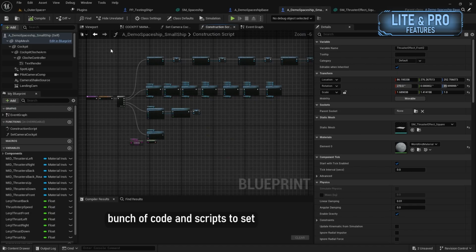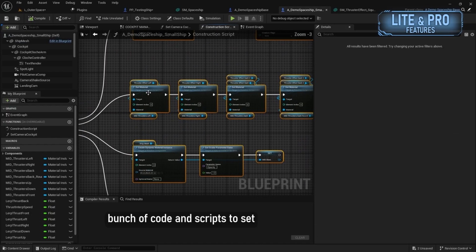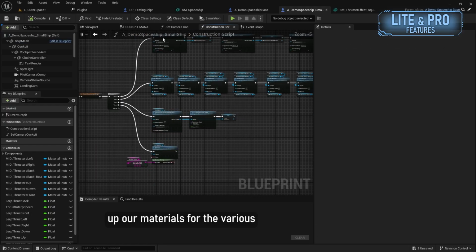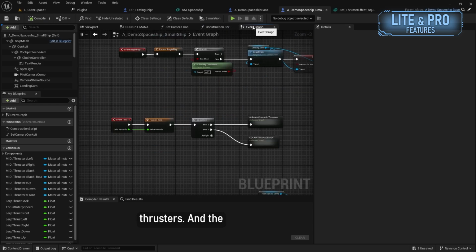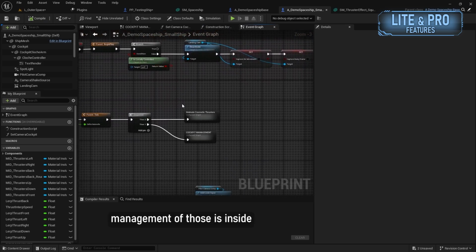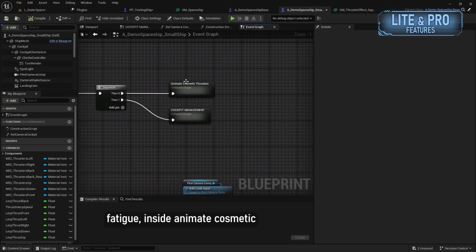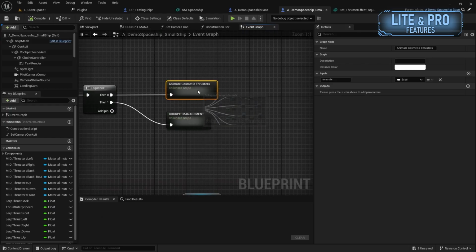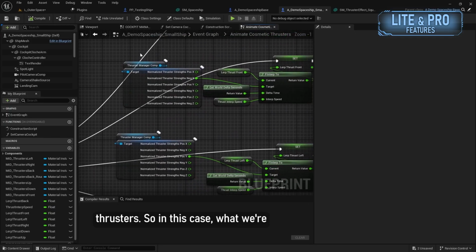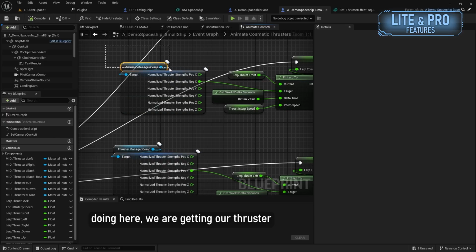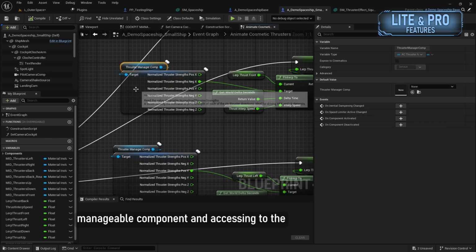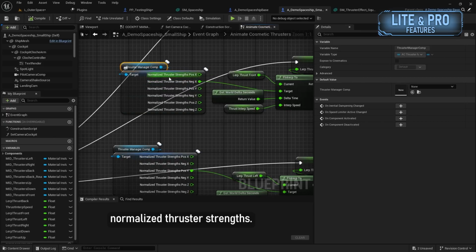There will be a bunch of code and scripts to set up our materials for the various thrusters. And the management of those is inside the tick, inside animate cosmetic thrusters. So in this case, what we're doing here, we are getting our thruster manager component and accessing the normalized thruster strengths.